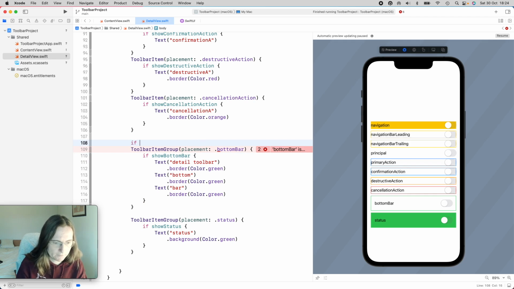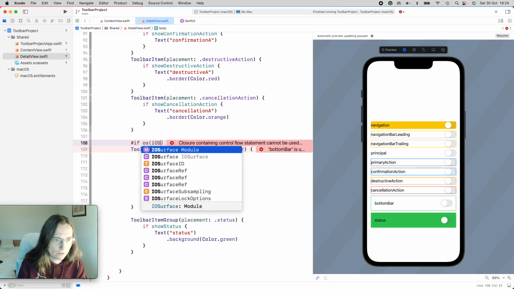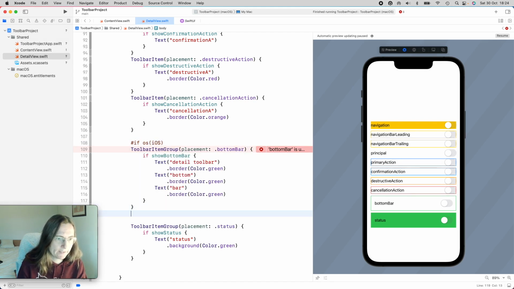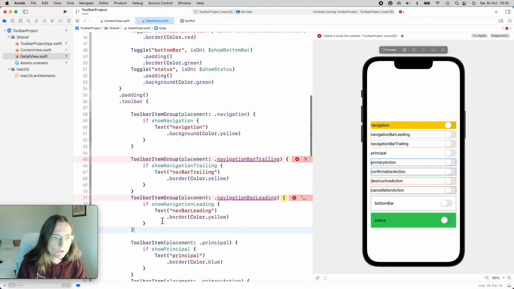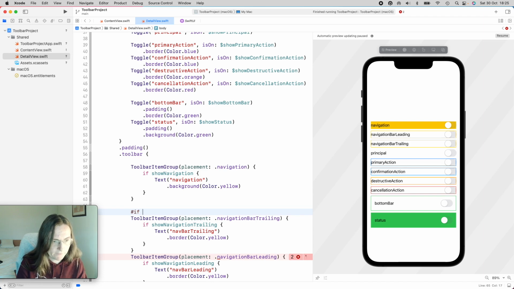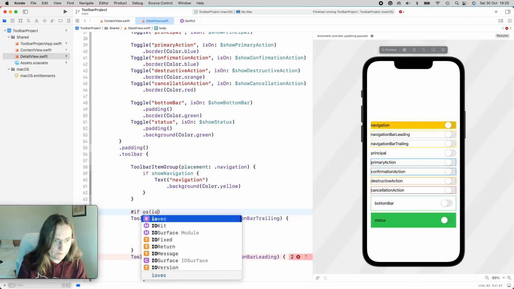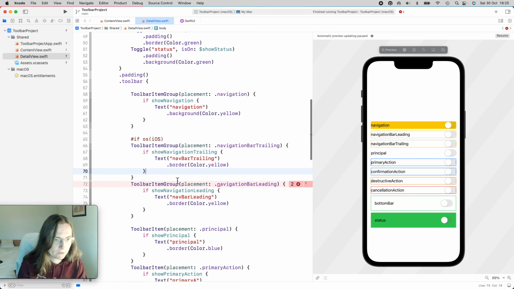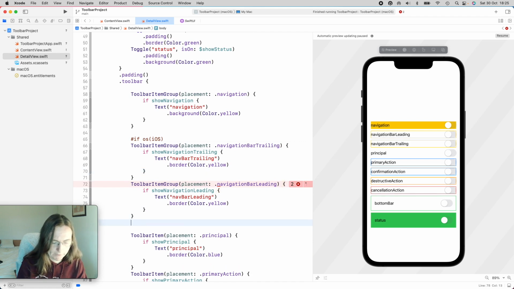So hashtag if OS is iOS, only then I should add this, and then after the toolbar item group I need to close this with a hashtag endif. The same is true for this navigation bar trailing and leading. Hashtag if OS iOS, and then after the navigation bar trailing I'm also finishing this with an endif.